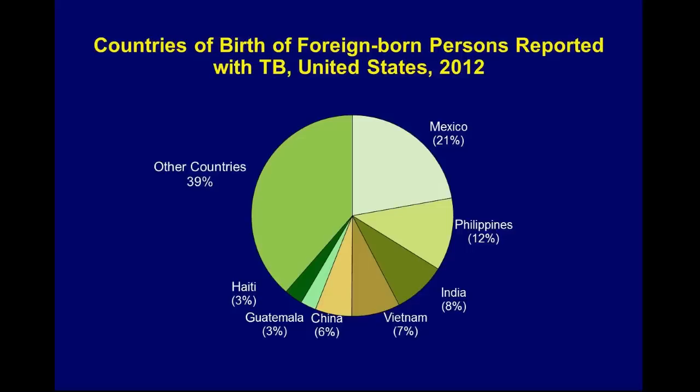Of our two neighbors, the relative neighbors of ours, we don't have many cases. What can you think of? One of them is Canada, right? I haven't had any patients from there. But one country close to us, from which we have a lot of immigrants, I had maybe 4 or 5 cases in the past 10 years that I have been doing tuberculosis. Can anybody think of what it is?